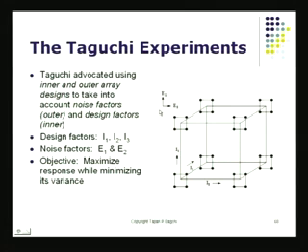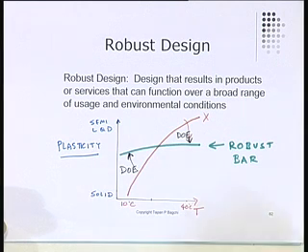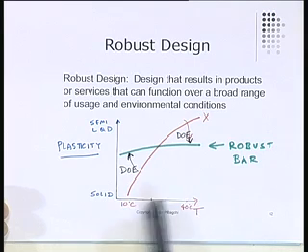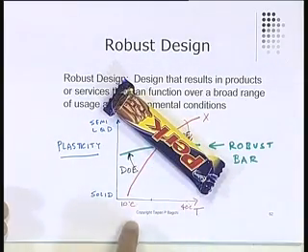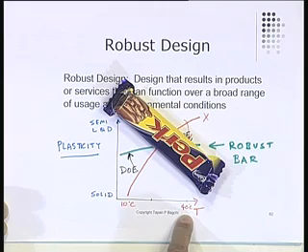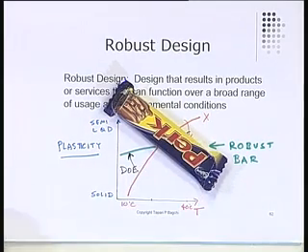In the case of our chocolate design, the noise factor was ambient condition. That was the only one noise factor that seemed to be affecting the quality of these chocolate bars. So in those cases, I could just manipulate this ambient factor at different settings. I could do that, and I could make this product robust.